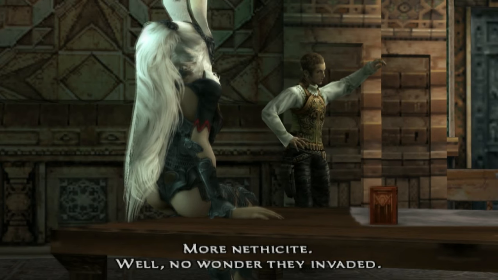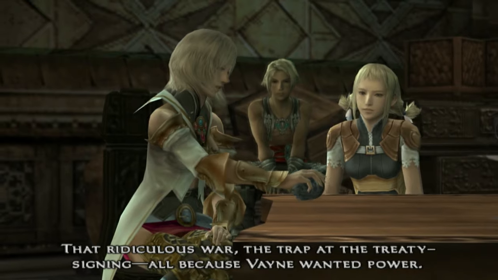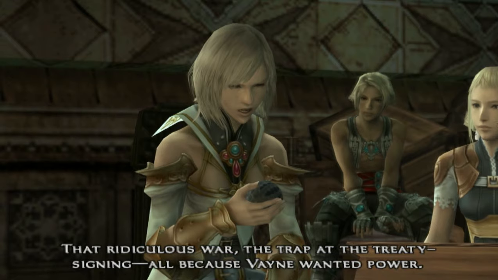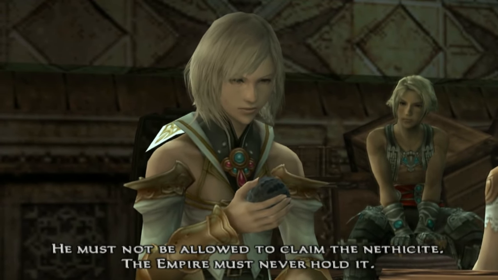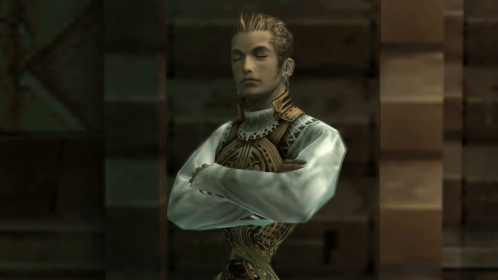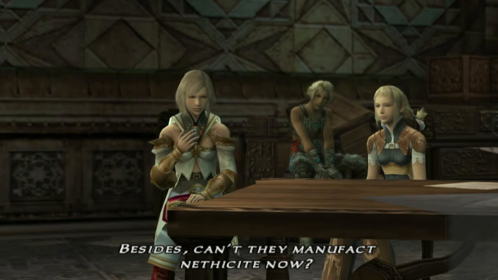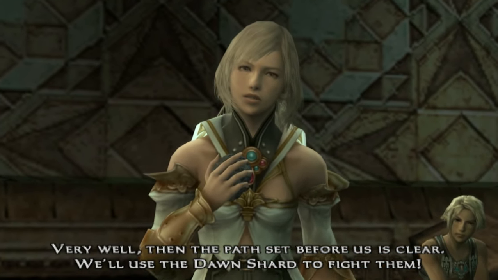More Nethersite. Well, no wonder they invaded. That ridiculous war. The trap at the treaty signing. All this because Vayne wanted power. He must not be allowed to claim the Nethersite. The Empire must never hold it. Oh, they already do. The Dusk Shard? Most likely the Midlight Shard, too. Besides, can't they manufacture Nethersite now? Very well. Then the path set before us is clear. We'll use the Dawn Shard to fight them.